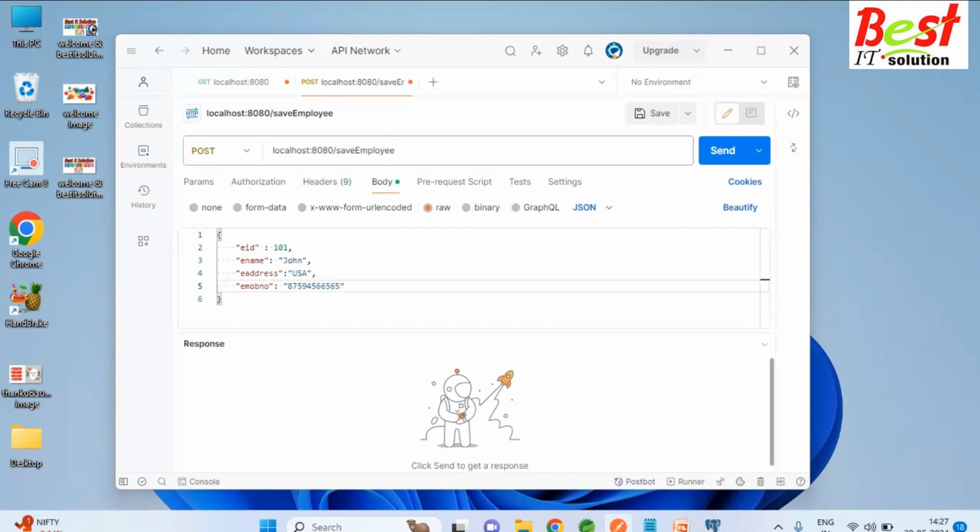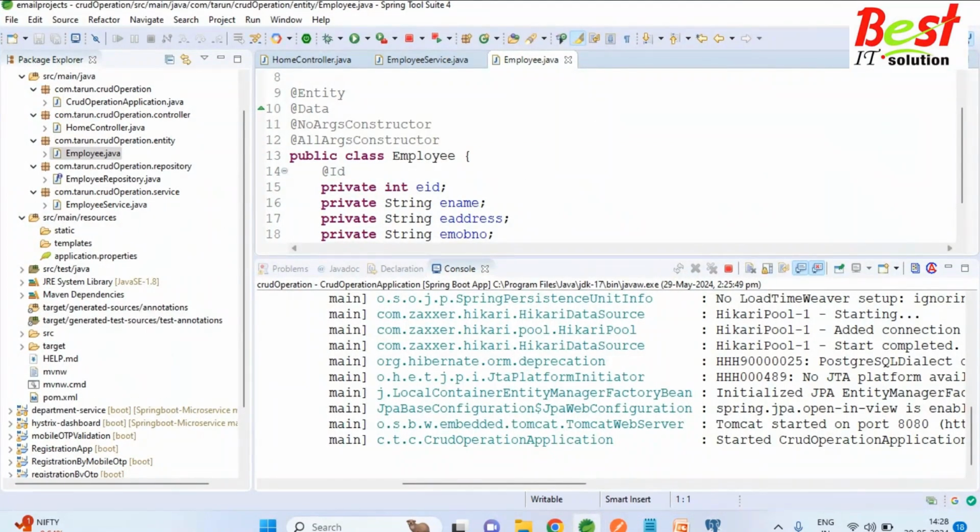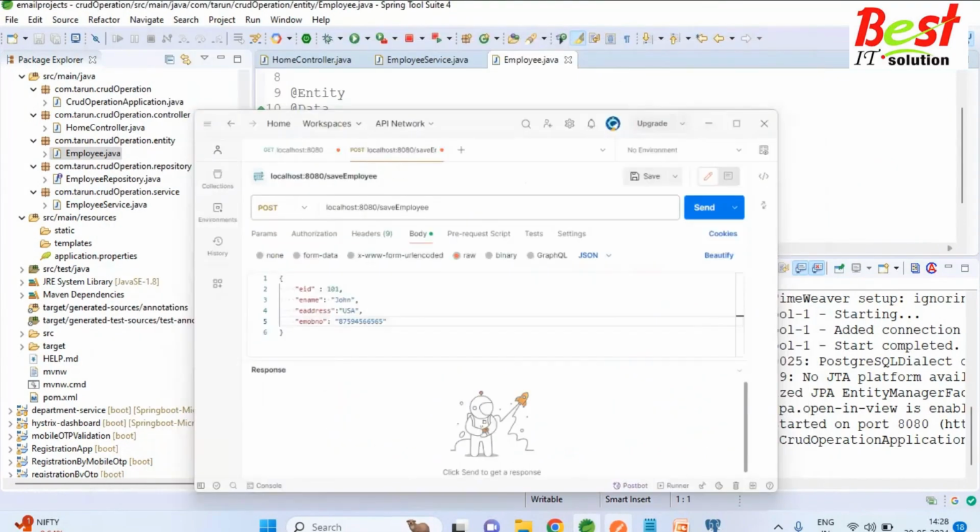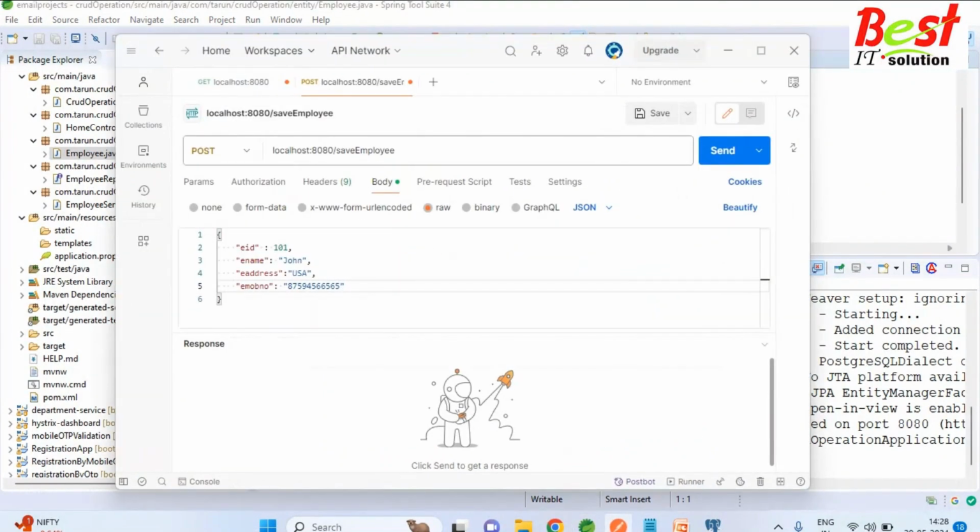Okay, so these are the data we need to pass. Just cross check it: employee address, mobile number.